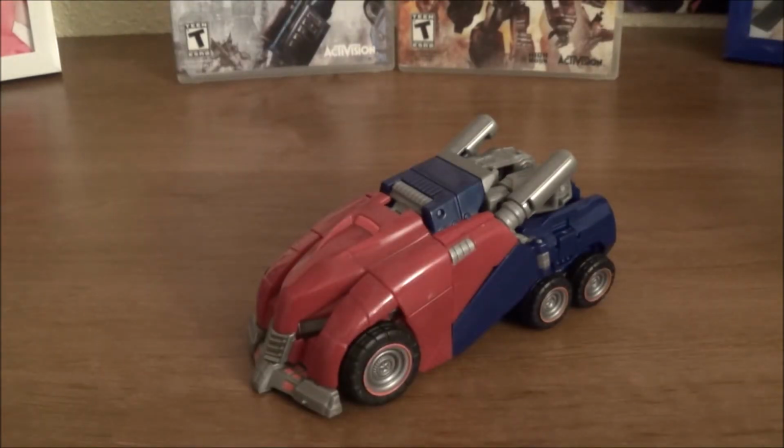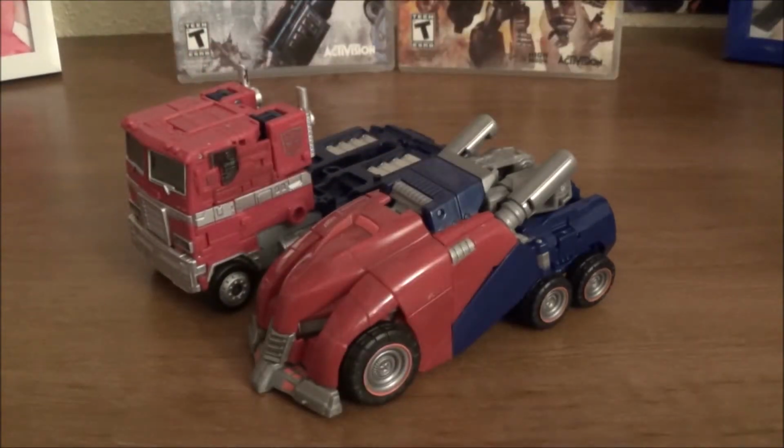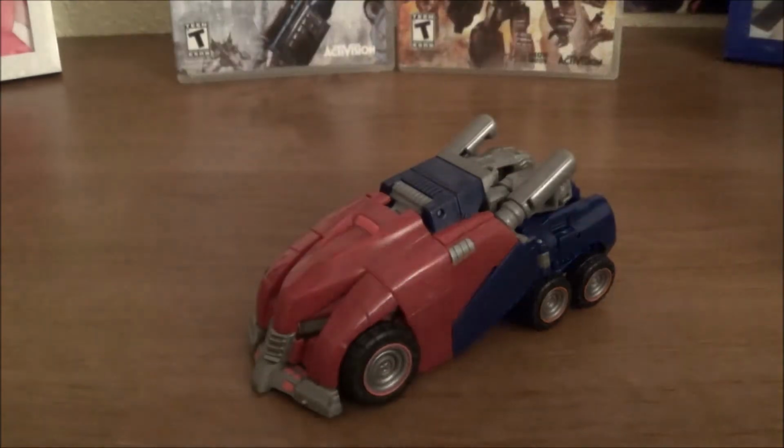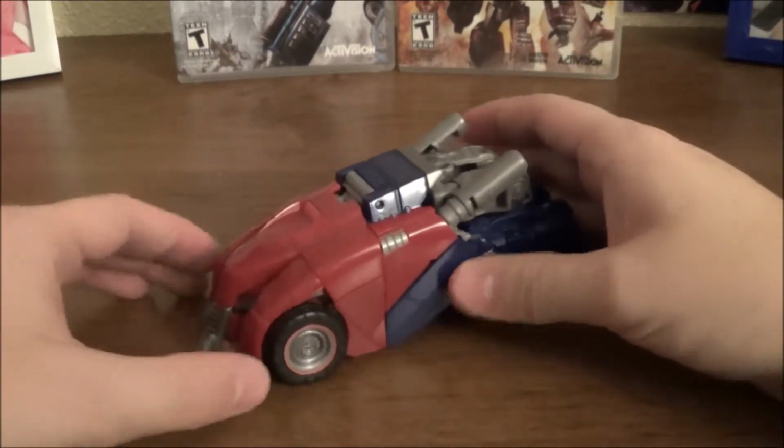And because it's the War for Cybertron, here he is with Earthrise Prime, Netflix version. So there's that. And if you ever wanted me to do a discussion on the games, I'd be down to do it. I love to talk about these games. Or if you just want to see random discussion videos, let me know.